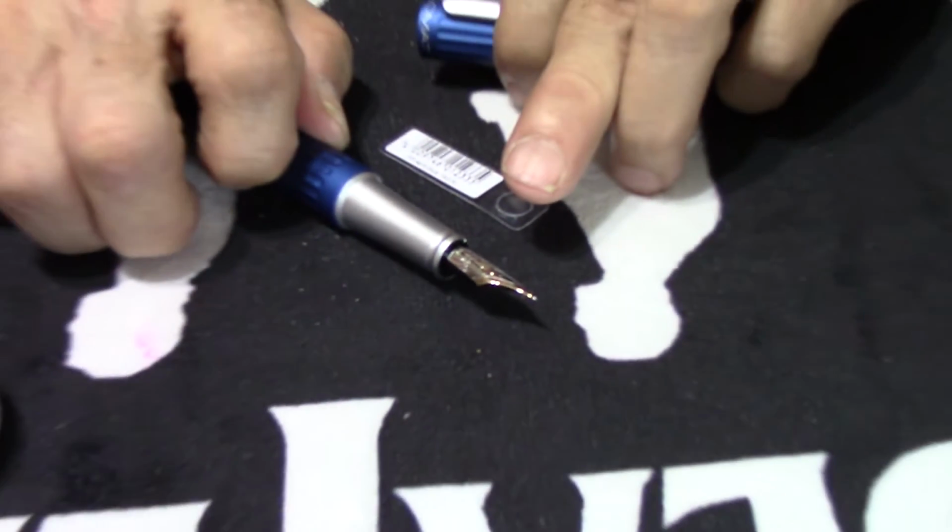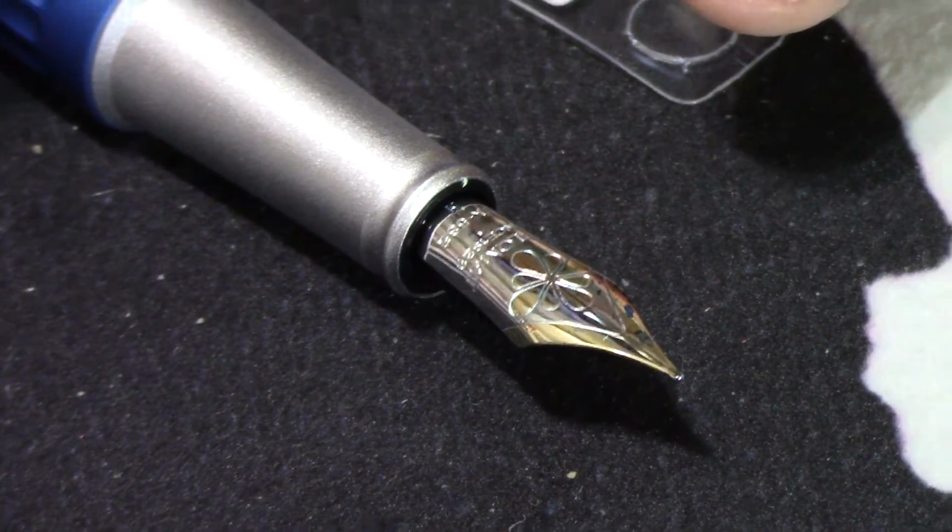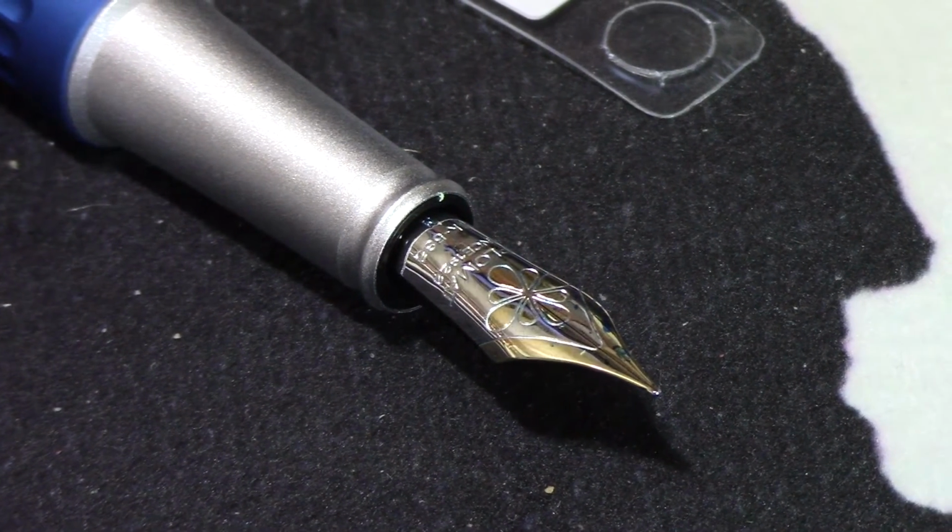Trying to get a close-up here. Having trouble focusing. Okay. Got it? Yeah. All right, good. So that's what it looks like.